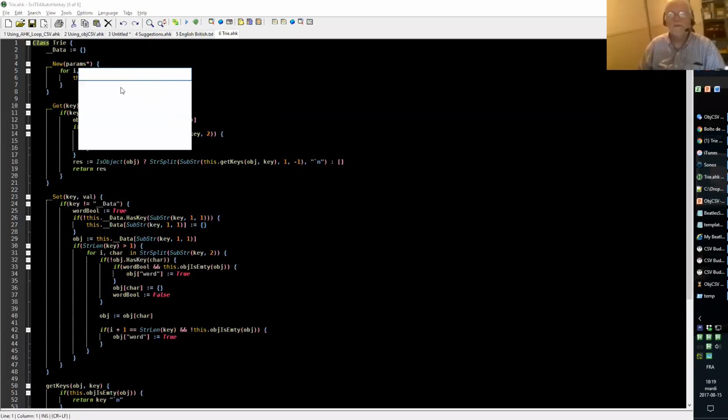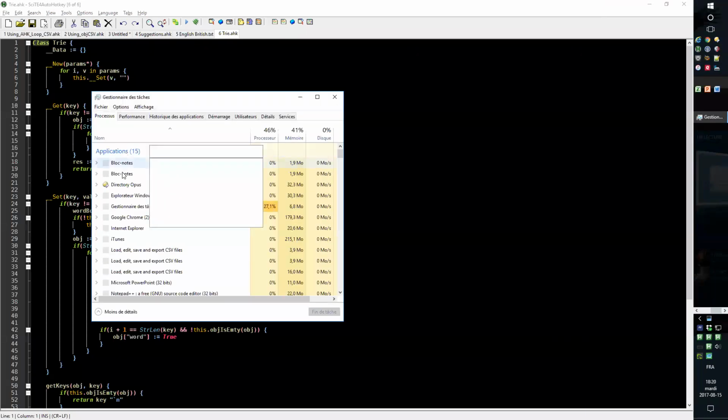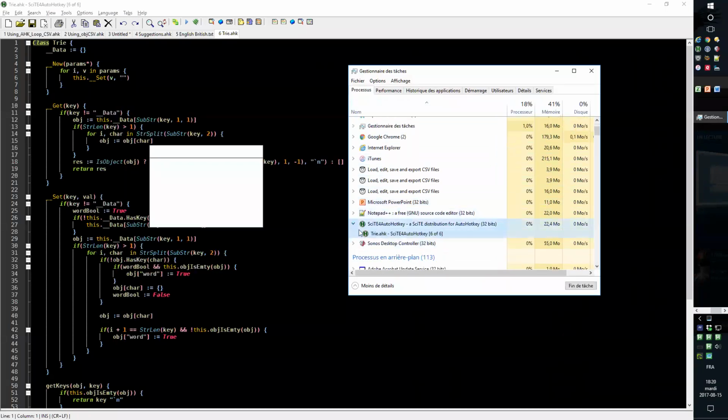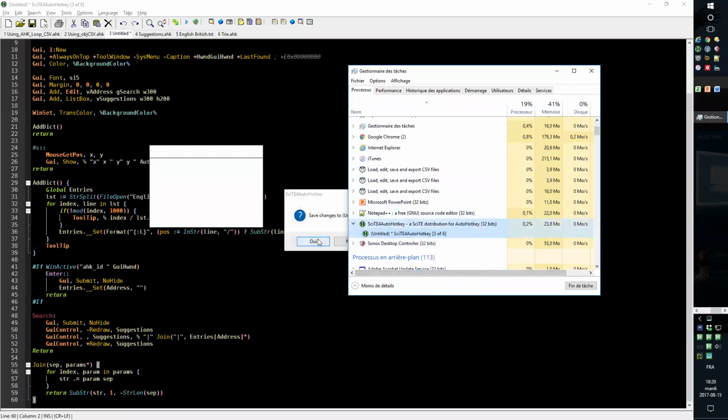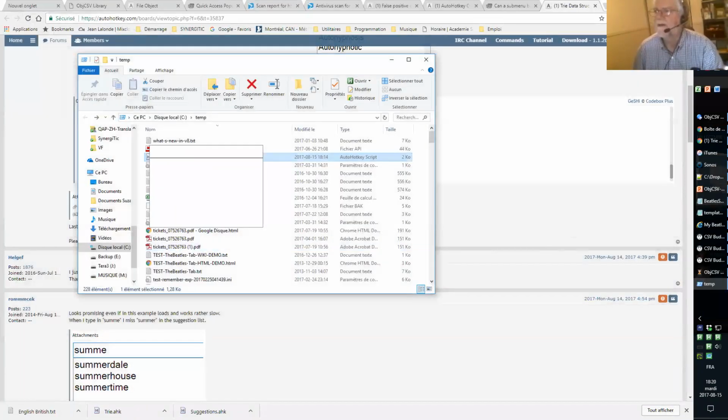Is there a way to hide the window? Just kill the process. Okay. If I hadn't made it background, it closed my editor. It asks, do I want to save this? No, I don't. Okay, I'll reopen it.